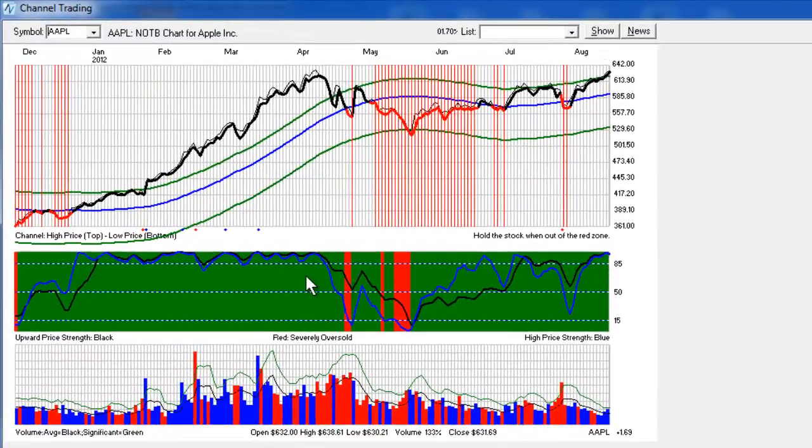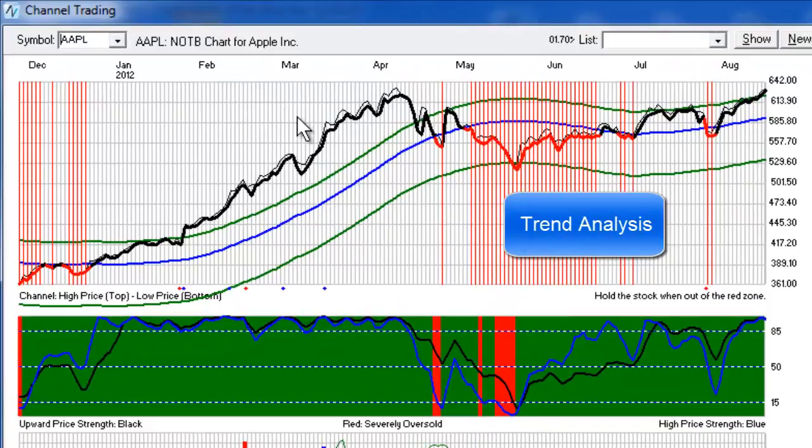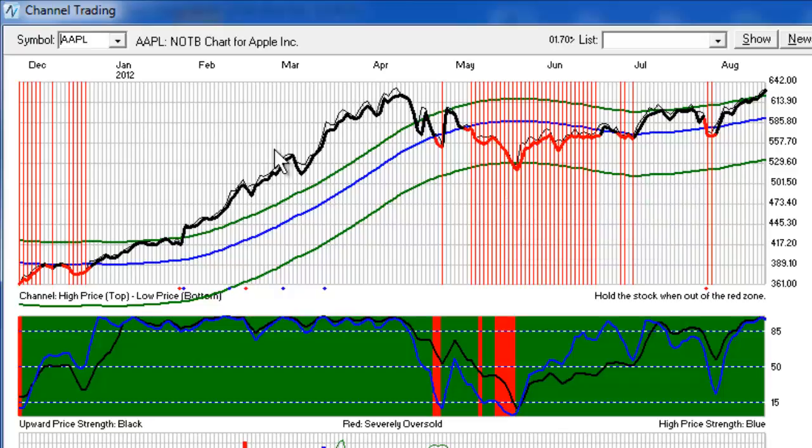I'm going to define this. So this top chart is the trend analysis. The black and red line is the trend, which measures the price, and then we have these three lines right here, green, blue, and another green, and this is actually the 3M part of this, so three moving averages. Both this top green line and the bottom green line are based off the blue moving average, which you can see in the middle.